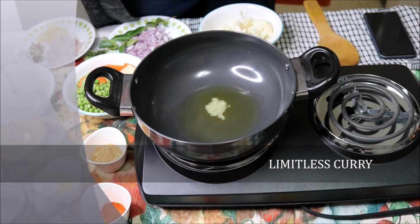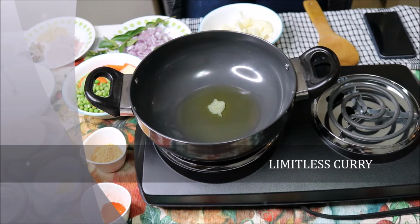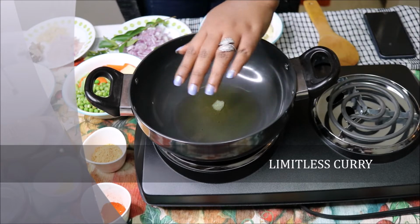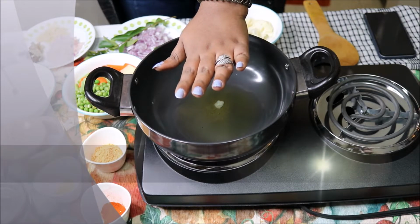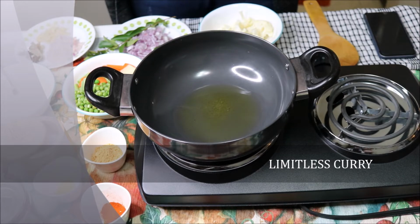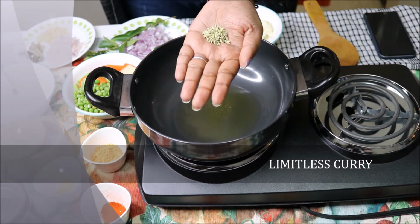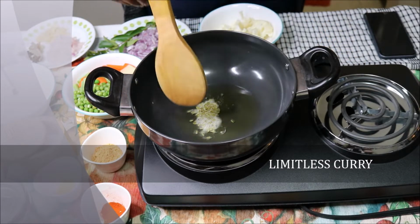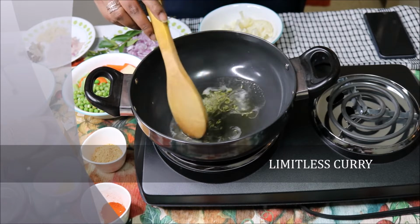Now I'm going to wait until the oil becomes a little bit hot, so then I can add my ingredients. Feel the heat, it's radiating. Now I'm going to add about that much fennel seeds and just gently saute them.